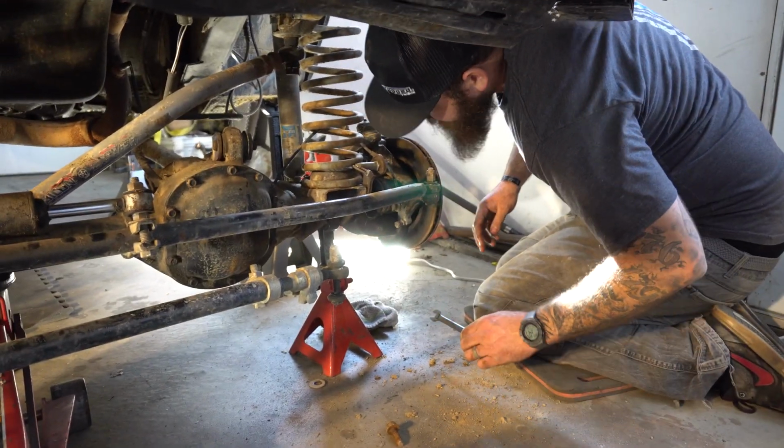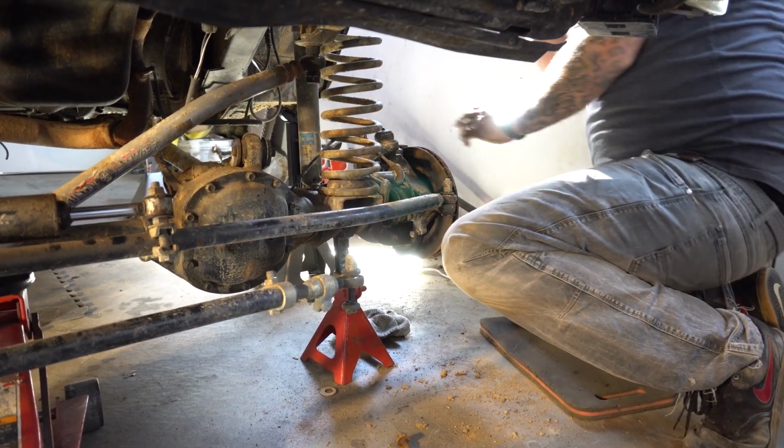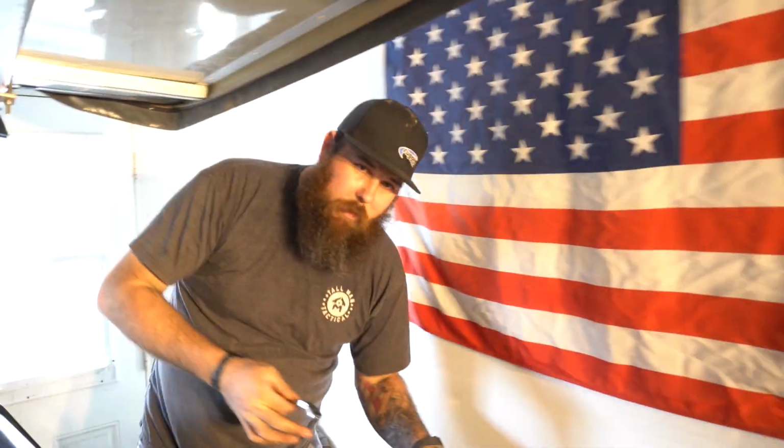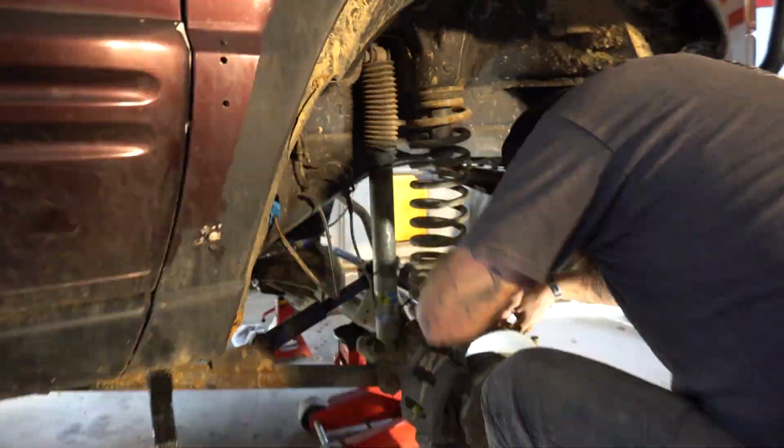So there's our brake lines. Now I just got to go grab what I believe is an 8mm and disconnect those ABS lines. And the other thing with brake fluid, don't touch the paint. Brake fluid eats paint. And you take your nasty brake fluid covered hands and touch paint, and you don't get it off there quick enough, you're gonna have some pretty serious blemishes.